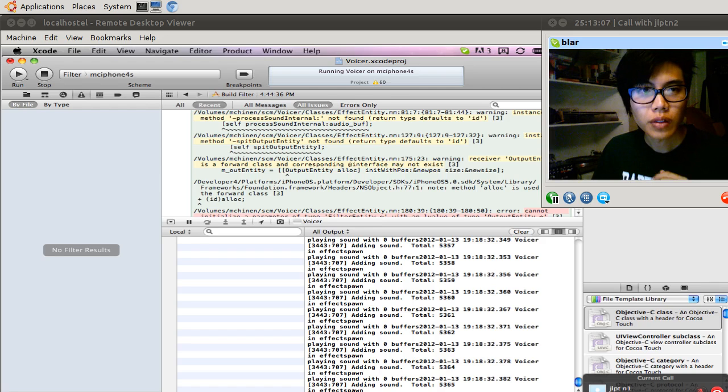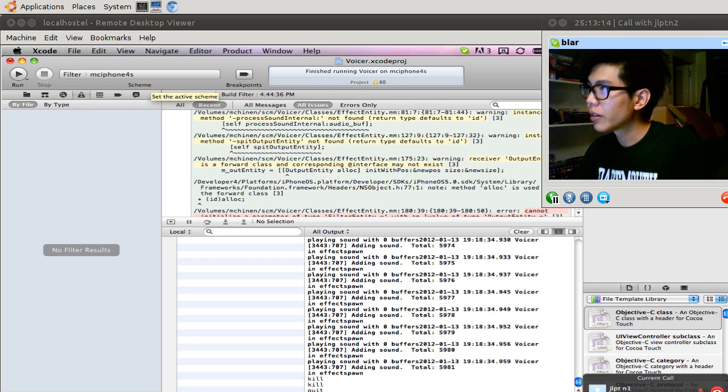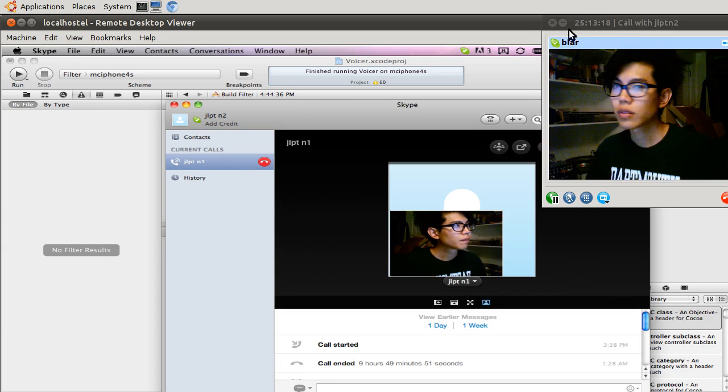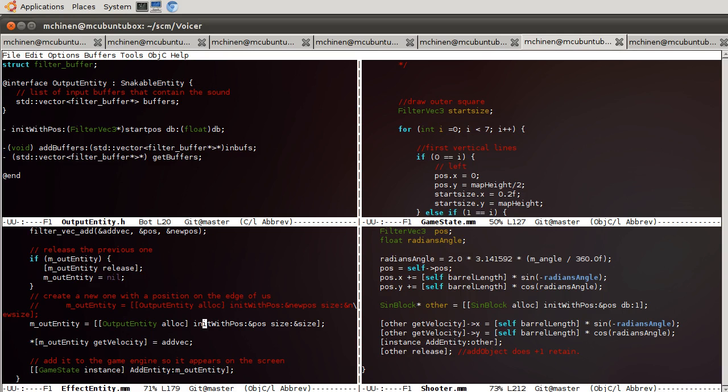Somehow this change has frozen up my computer. I think the Skype component of this cast isn't going to be useful, so I'm just taking it off.